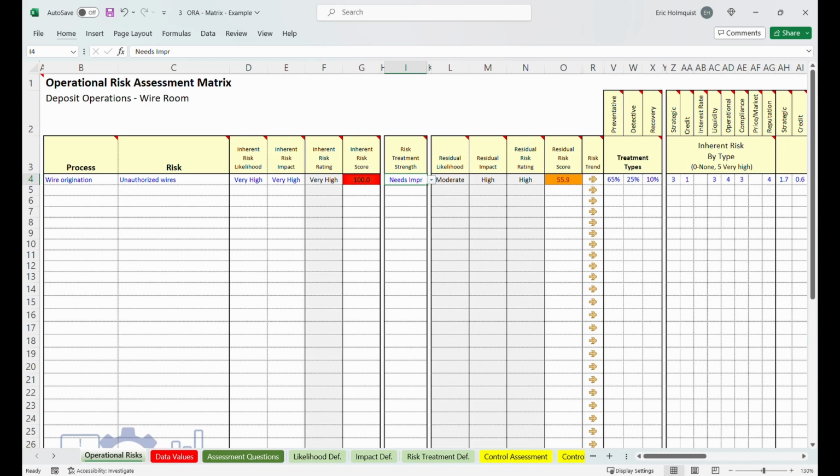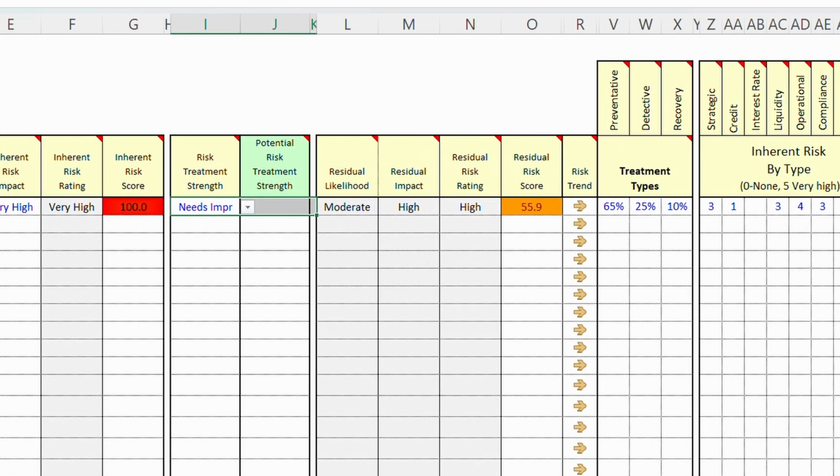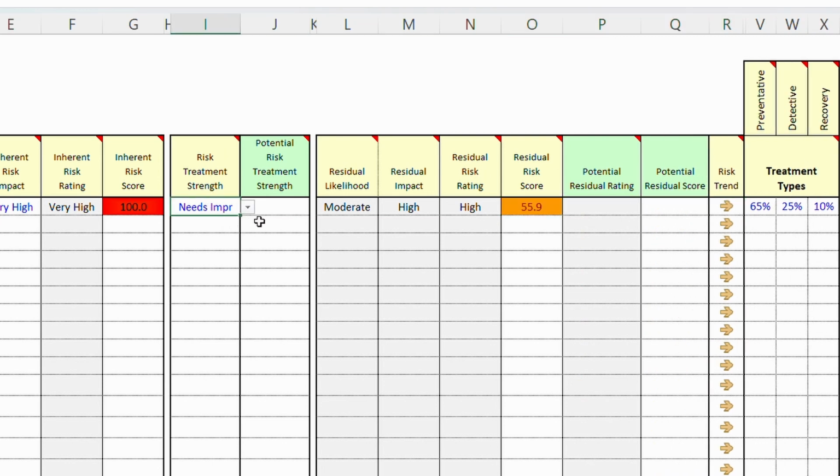Another provision is an optional element that I have occasionally included and that I've seen cleverly introduced into several GRC solutions, and that is the ability to specify two risk mitigation scores, which then results in two residual risk values. One value reflects the current state of mitigation, and the second reflects a potential state, assuming a desired target mitigation level. Now, in most cases, these should be approximately close to each other, so the difference really isn't very meaningful. But in cases where mitigants are either significantly underdeveloped or are determined to be materially deficient, it can be helpful to see where the risk level could be with the appropriate mitigants in place.